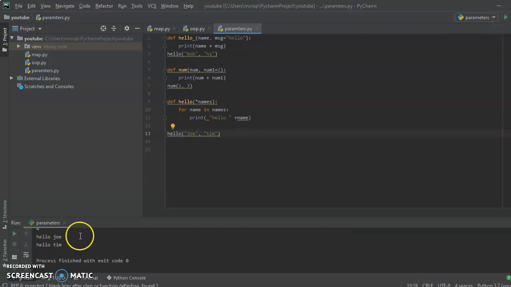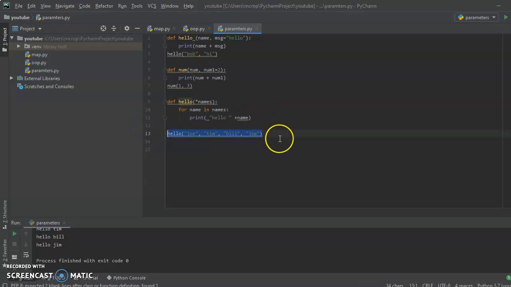Now we can say hello, Joe and Tim. We can say hello, Bill, Jim. Okay, great. Let's run this. Okay, so if you can't tell, we can pass any number of arguments to this function.